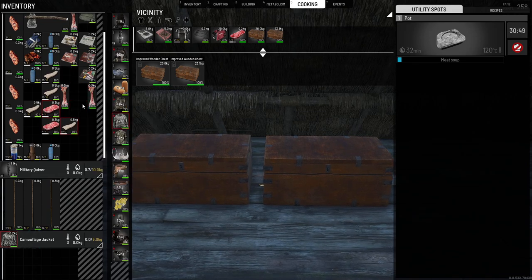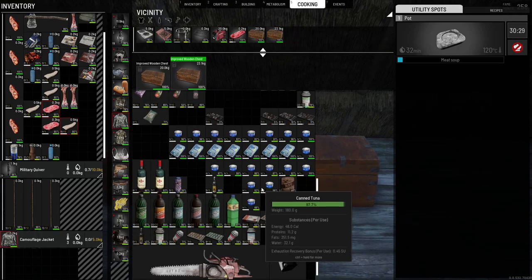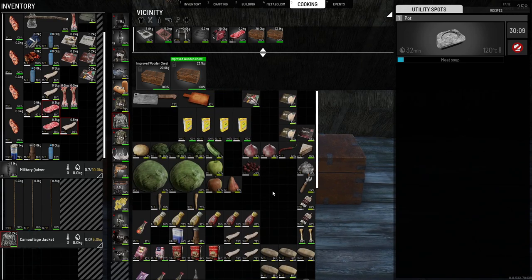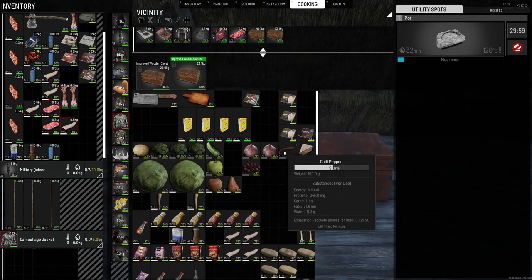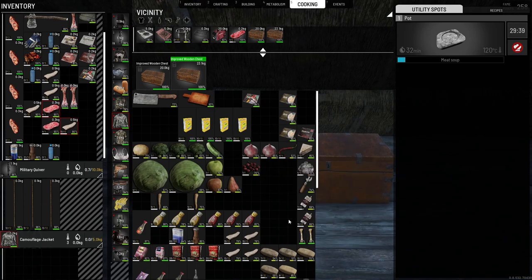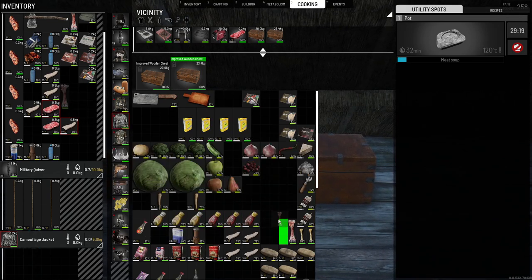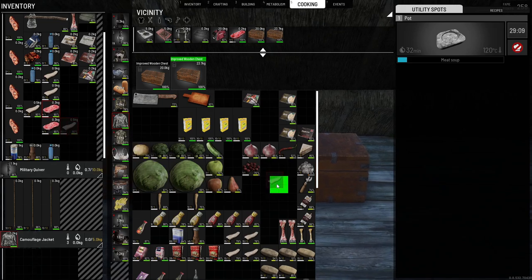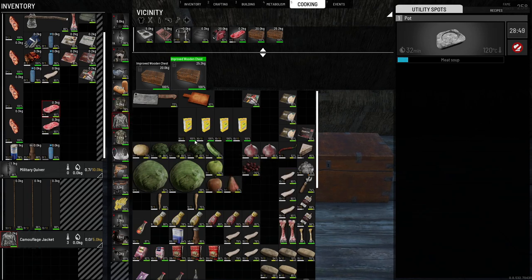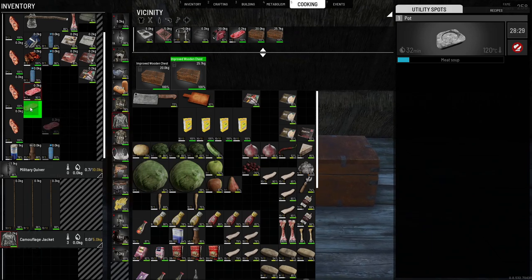Although, you know what? I don't think I have another carrot or vegetable to do that with. We may have to run over to the farm. I've got the parsnip, but I do not have a carrot. And I don't think this chili pepper constitutes a... It may constitute a vegetable. I don't know. Let's put our big bones in here. I can hear that soup cooking. Let's just drop the fat in here, too. It should come out as a pretty good meal for us.